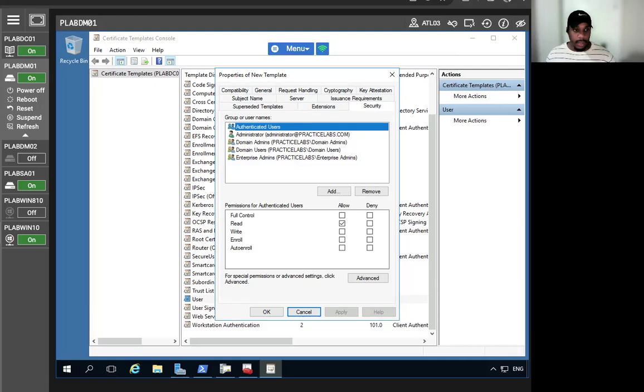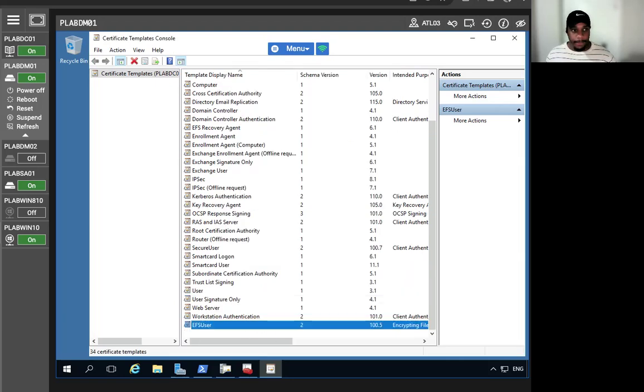Security. Again, same concept as earlier. Have authenticated users. Enroll. Okay. Actually, I'll just hit enroll. We don't necessarily need auto enroll. All right. So let's see. All right, perfect. So as we can see, we have the updated template after we duplicated it. We made our own settings to it as far as the certificate template, right?